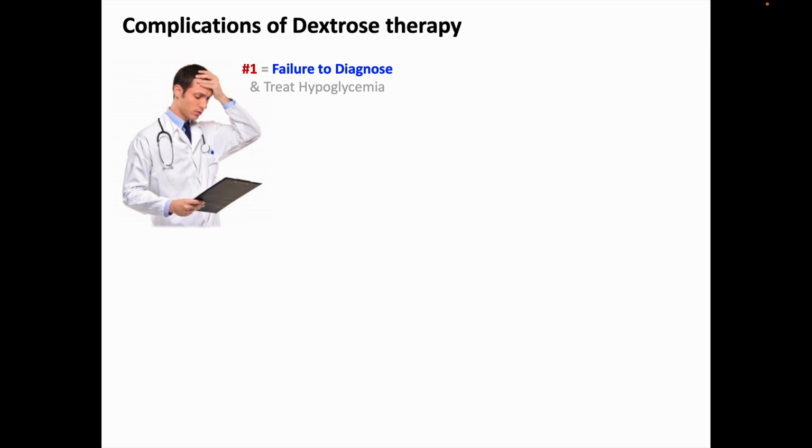Dextrose is remarkably safe and rarely causes any complications, but what complications could occur? The biggest complication is not exactly an adverse effect of dextrose, but in failing to give it. If you don't think of hypoglycemia, don't diagnose it, and don't treat it, well, that's not good for the patient.